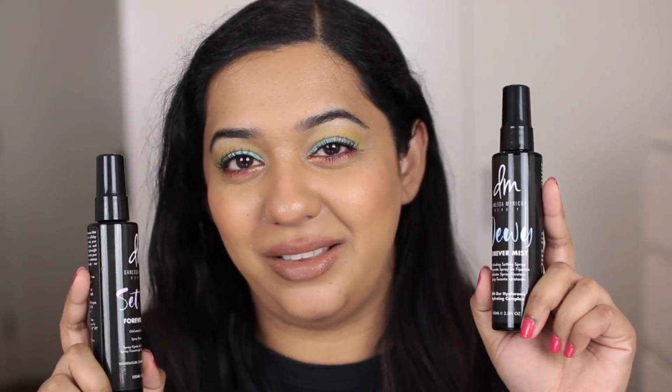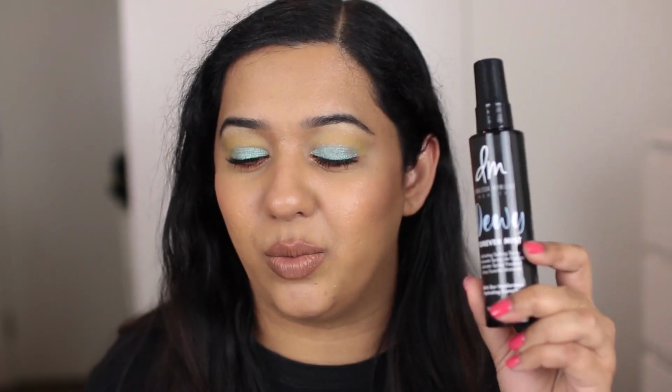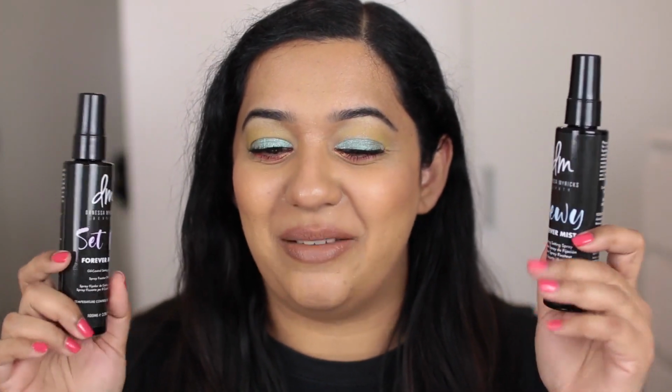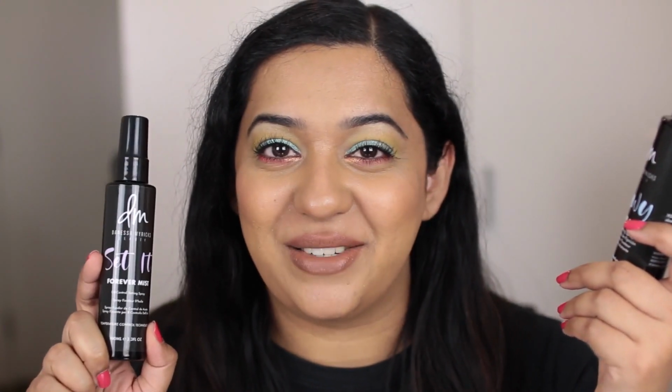So I would definitely recommend these two setting sprays. If you prefer more of a dewy finish and have more of a drier skin type, I would recommend the dewy one. But for me, I think the matte one definitely wins because I am combination in winter and full on oily in the summer months. So this is going to be my best friend.